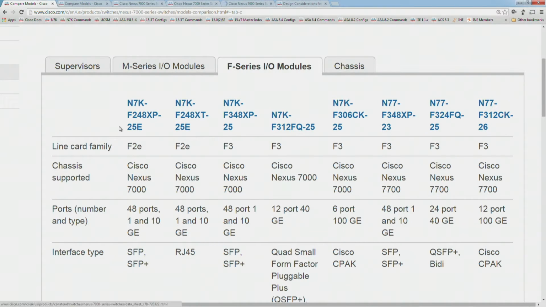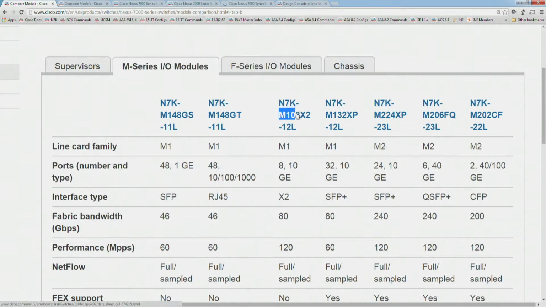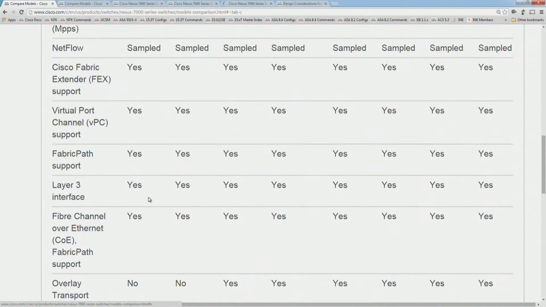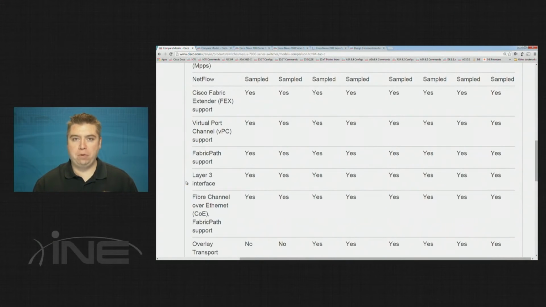And also, there are some limitations that if you take a card like this, for example, the F2E, and you put it in the same context as either an M1 or an M2 card, the end result is that even though this F card does have layer 3 routing support, it disables the layer 3 routing capabilities of the F card, and it borrows them from the M card. So in a case that you may think you might have line rate layer 3 support, based on your specific design, you could get less than line rate throughput when you're combining the different module types together.